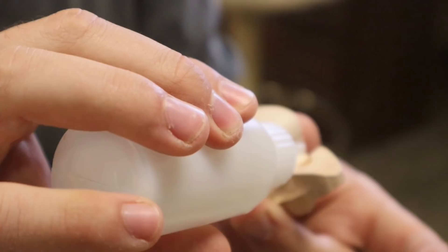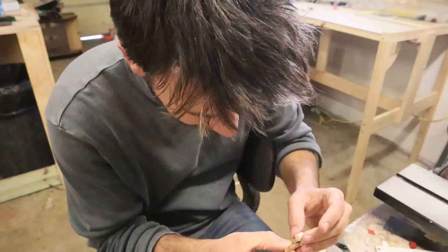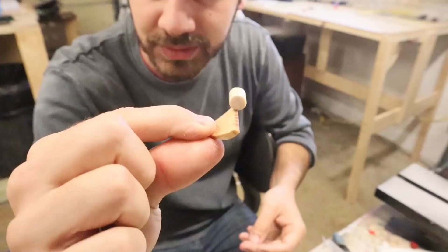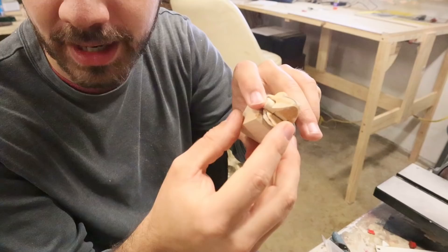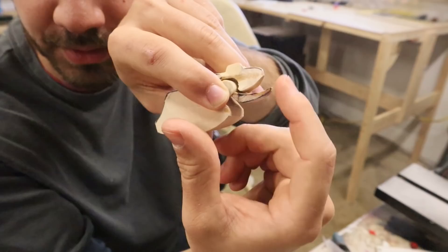I'm just going to put it where it needs to be and drop some super glue on it. Lots of tinkering with tiny stuff in this video — eyeballing, making sure stuff's straight, not making it straight enough and needing to go back and sand, and gluing stuff to your fingers. Okay, that's one side — that's actually the jaw, one side of the jaw. I almost dropped it. So that's as far as the mouth will close; it needs to be open a little bit so it can catch water and then drop. And that's as far as the mouth will drop. That's the lip. Not bad. I'll probably have to sand down this edge so it meets flush with the nose.